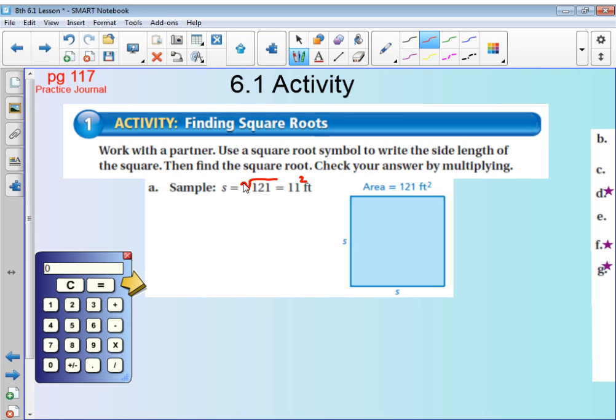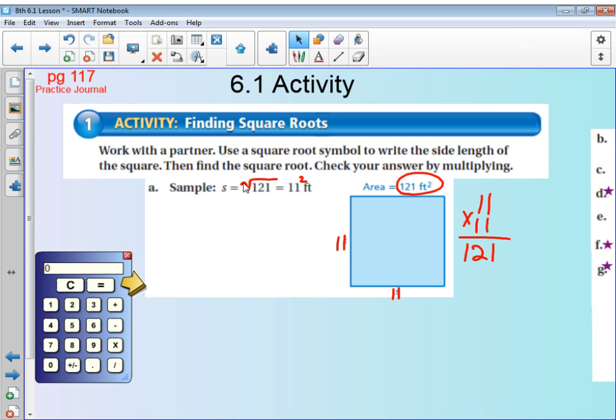So in this situation, what we're saying is when we have a square, we know all sides are the same length. So if we know that the area is 121, well, what number times itself would give us 121? Well, that's the opposite of a square. So the square root of 121 is 11 times 11. So to check ourselves, we would either use our calculator off to the side, do 11 times 11, which is going to give us that 121, okay? Okay, so we're going to go ahead and try this.